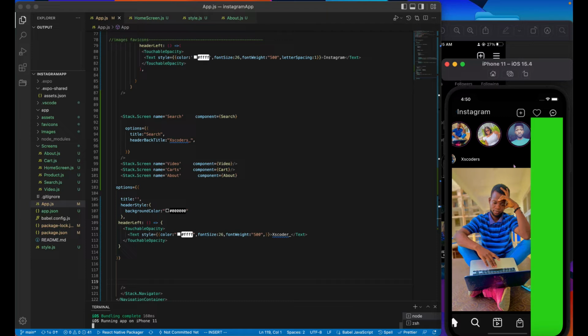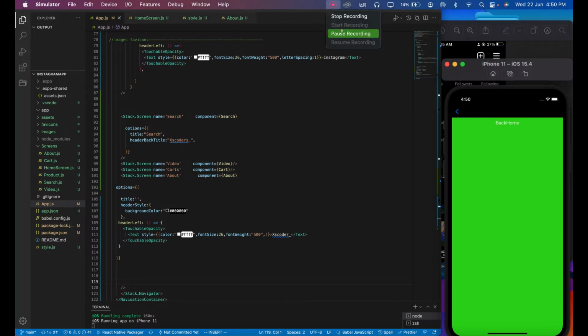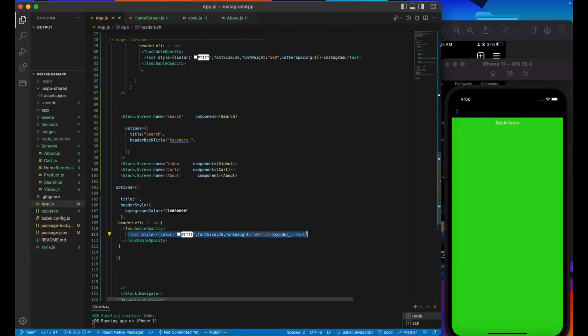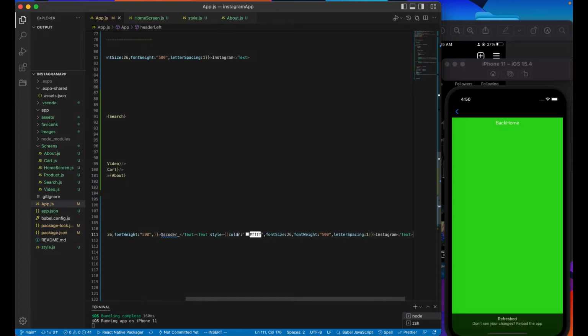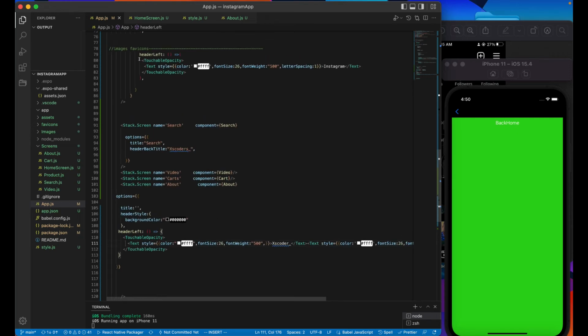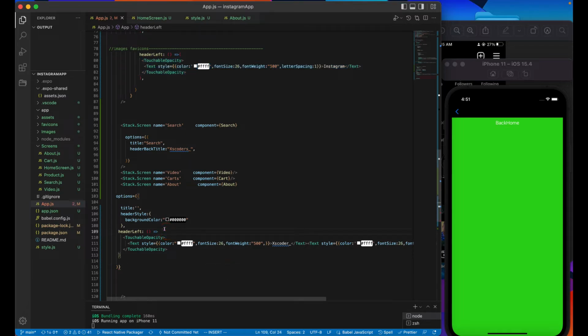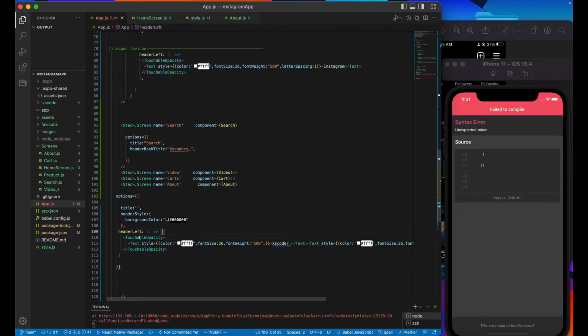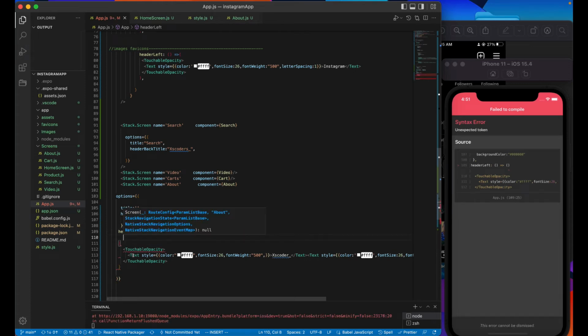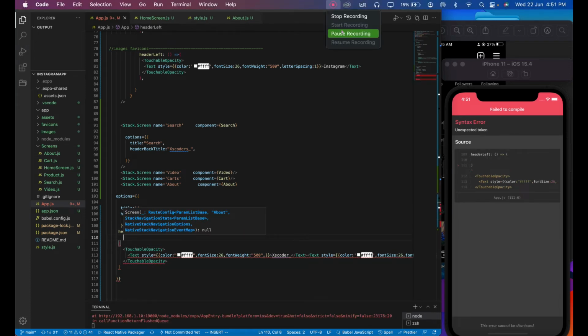So let's refresh the Metro bundler. Let's refresh the Metro bundler again and see if it works.